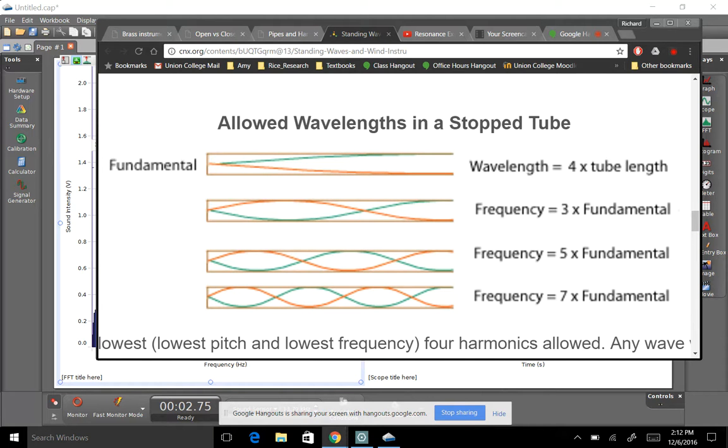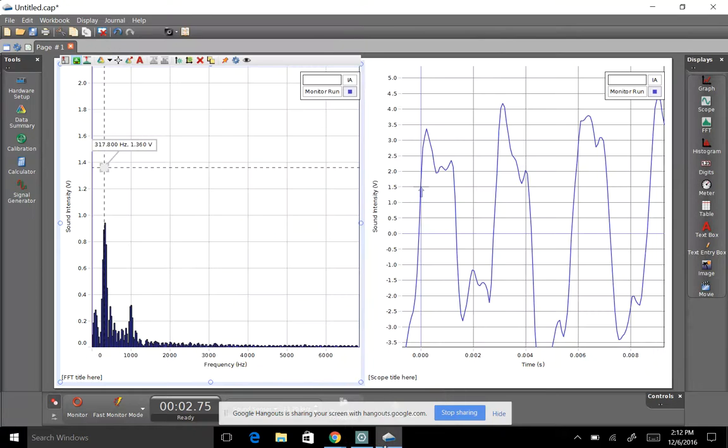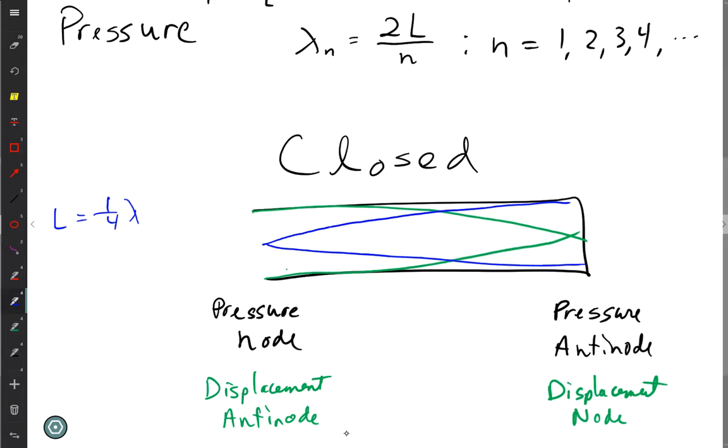It still has, in this case, it's showing me the displacement. So it has a displacement node on the closed end, a displacement antinode in the open end, but how many wavelengths do you go to go from the next node to antinode? That's 3/4. And so it turns out that in general, the length is equal to n/4 wavelength, where n is only odd numbers, 1/4, 3/4, 5/4.